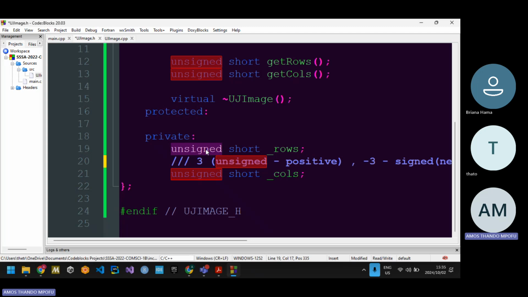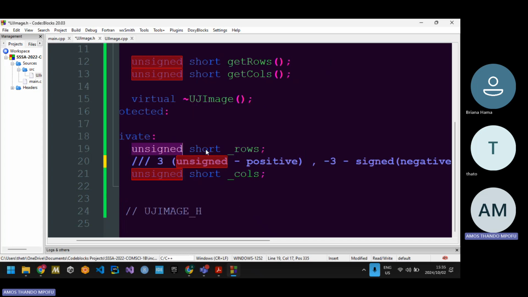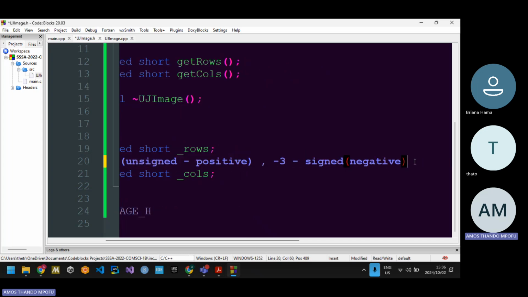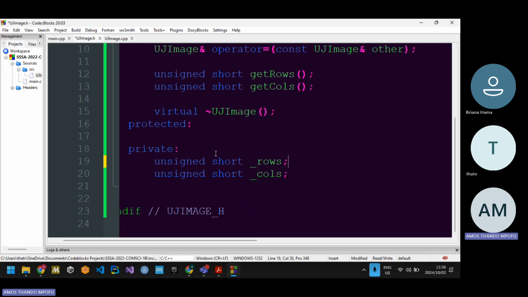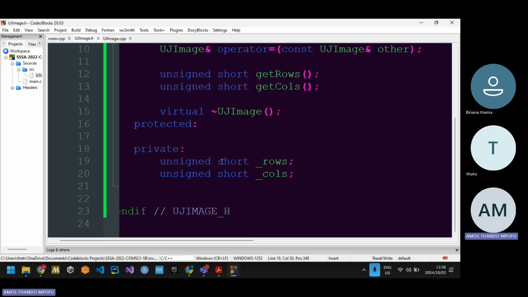So I use a short because I want to save memory, but I also want to use unsigned, meaning positive. There's no sign in the number. Basically it means it's a positive number. They took that from maths, that in any number that's positive, you can omit the plus symbol. So therefore, that number would be unsigned or positive. So it's just a preference.